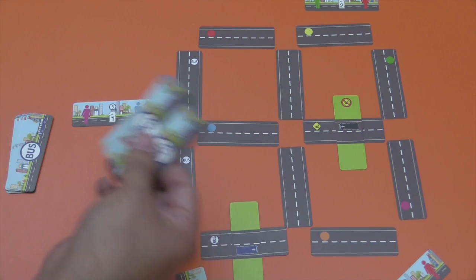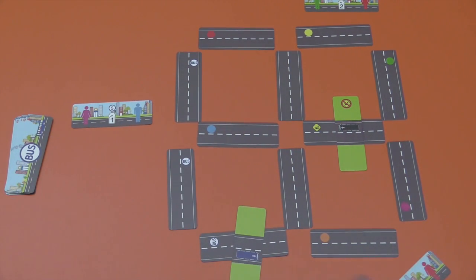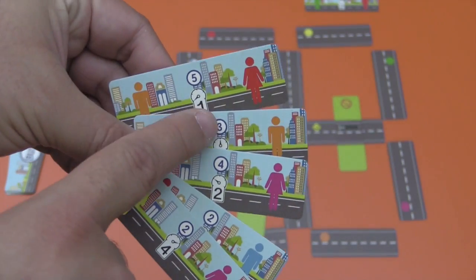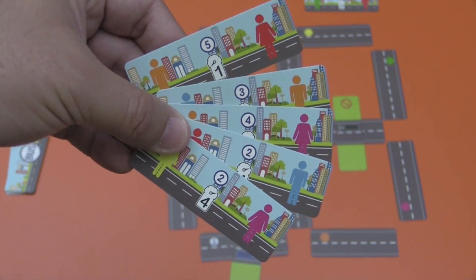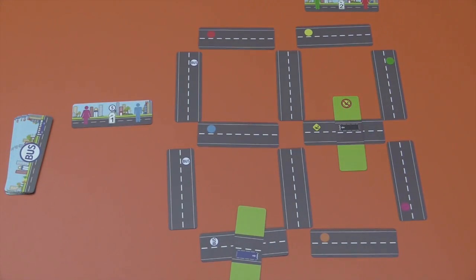Once a player again has scored 5 of these, then you figure out who has the most points. And let's say I've scored these, then my score would be 5, 8, 12, 14, 16 points, okay? And that's it. That's how you score it. Whoever has the most points is the winner.